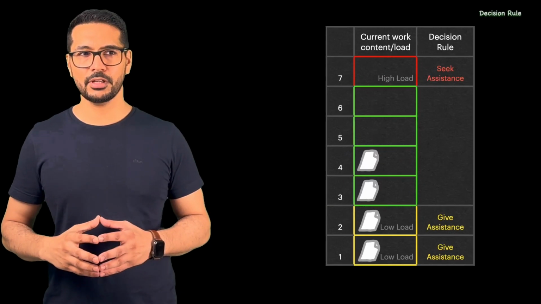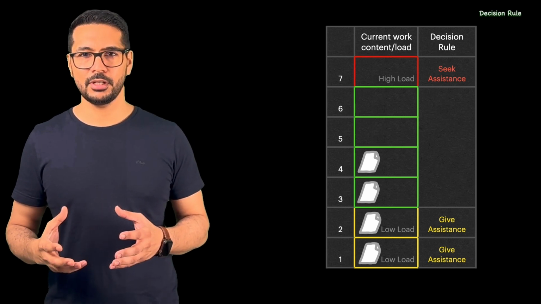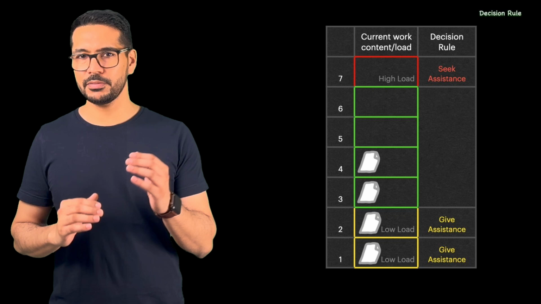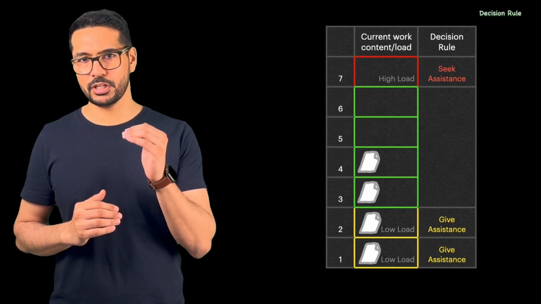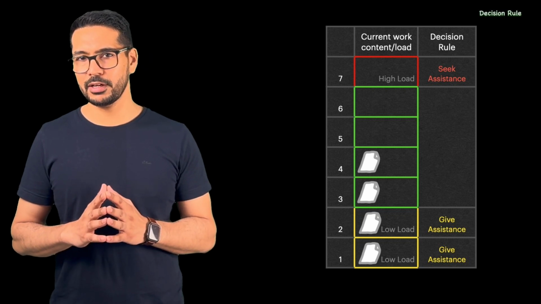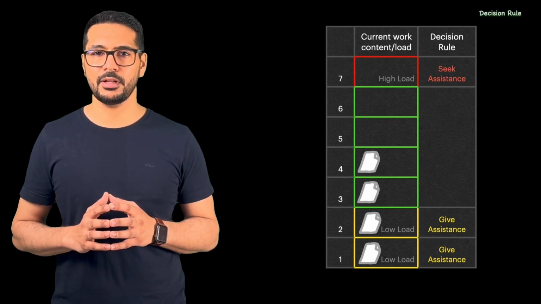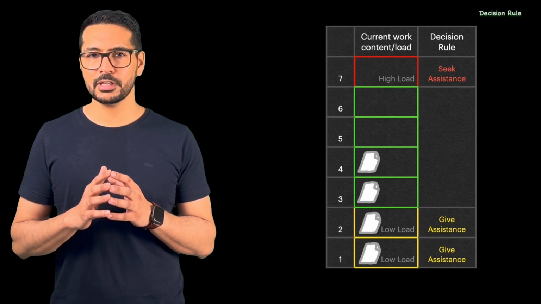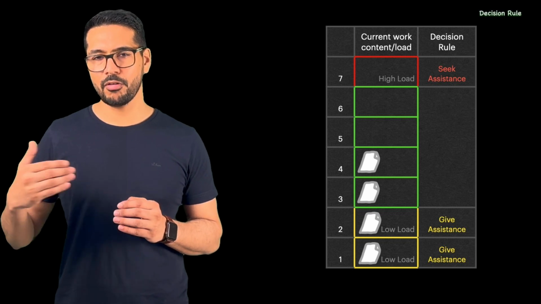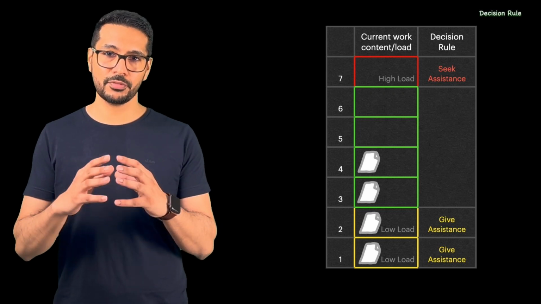The next element for creating pull in office areas is decision rule. What are decision rules? Let's see with this example where in one process we have defined the maximum number of tasks or projects which can reach this department. Say for example these are 7, and then we have defined the limits. If we have 2 tasks or projects in this department at any particular point of time, then we will consider this as a low load. It means this staff member can go and offer help to other employees where the workload is higher. So this is one part of the decision rule.